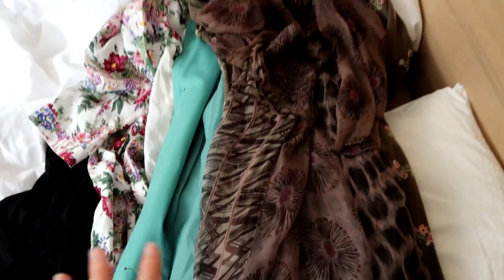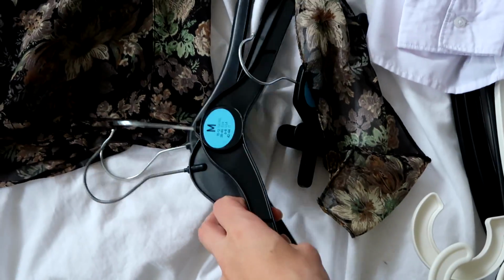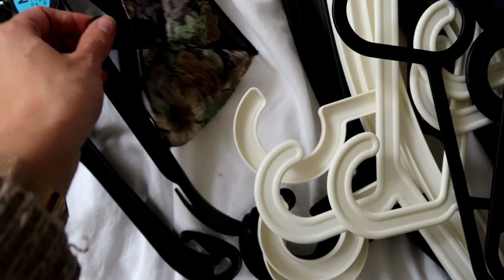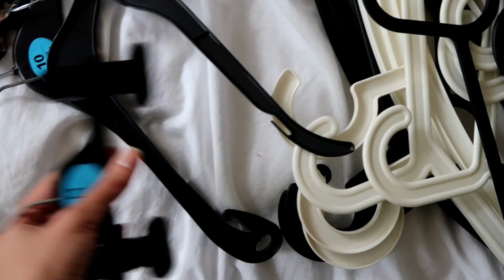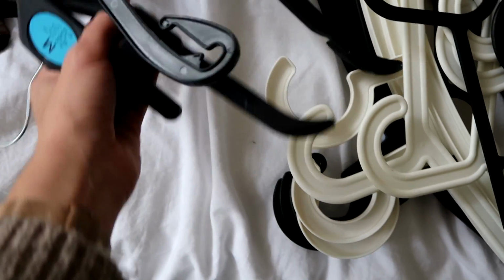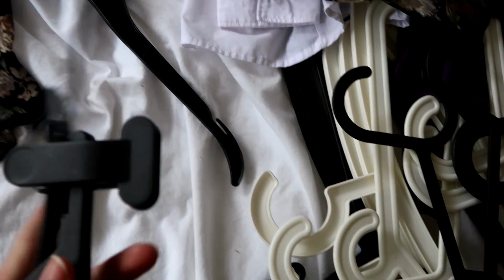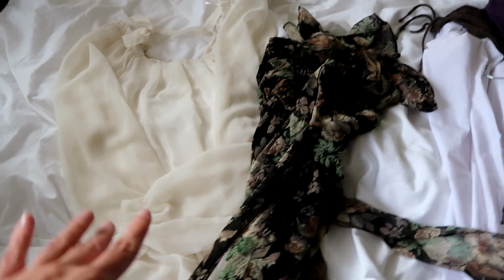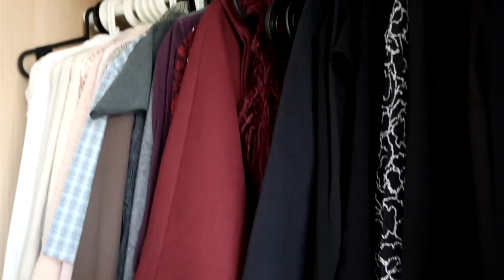These are things that I am keeping, but I'm gonna put in storage because they're just unfit for the upcoming seasons. Primark plastic hangers. I use these to steam my clothes, but I think I'm just gonna keep this little clippy one and then one of the sturdier plastic ones, because I don't need 4 hangers to steam my clothes with. So I'm just gonna get rid of these 2 actually. And these are 2 pieces that I am uncertain about, so I'm gonna try those on and see how they look on me and then determine whether I want to keep them or get rid of them. Very happy with where we are so far.